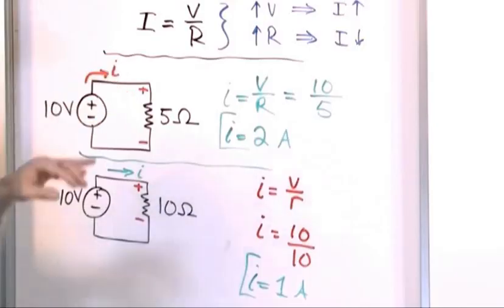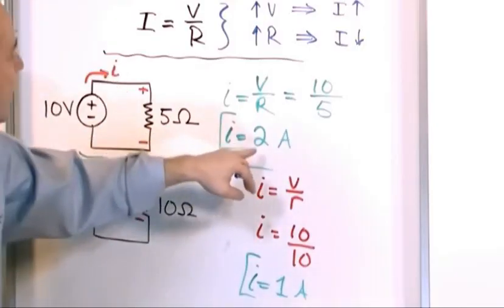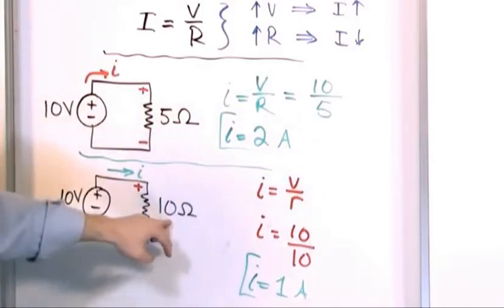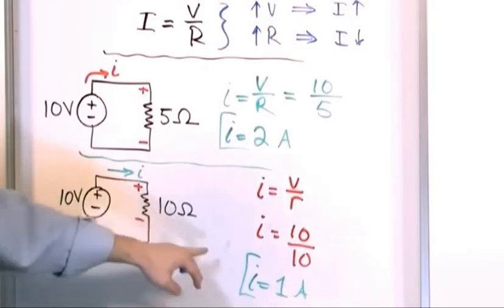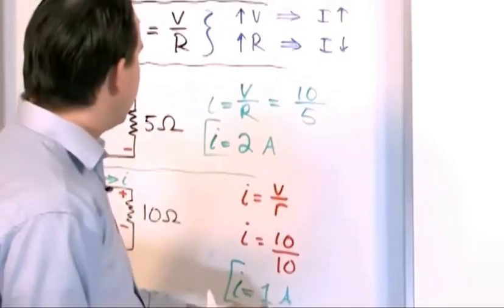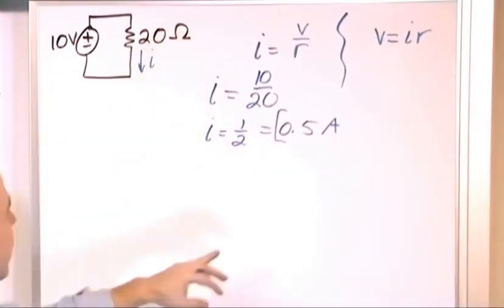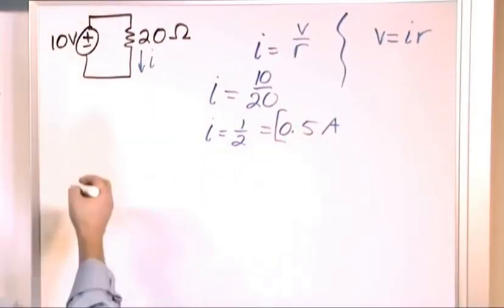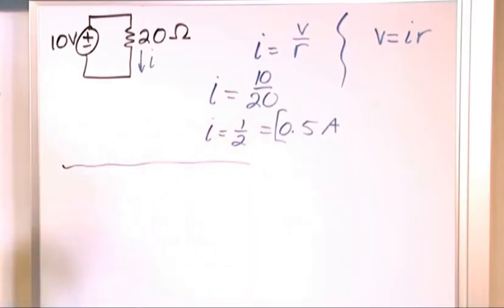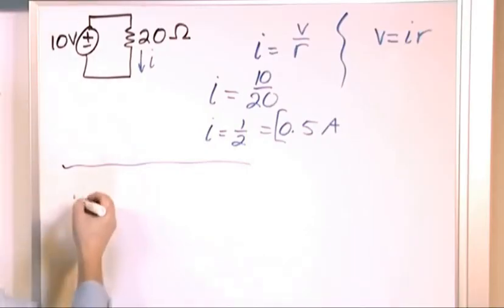All right, so I wanted to show you the progression. If you have the same source in all the cases, you start with 5 ohms, you have 2 amps of current. Increase the resistance by doubling it to 10 ohms, you drop your current to 1 amp. If you increase your resistance again to 20 ohms, you get even less current. Now we're at half an amp. So that illustrates what we talked about in section 1. If you keep jacking up the resistance, your current is going to go down, down, down.